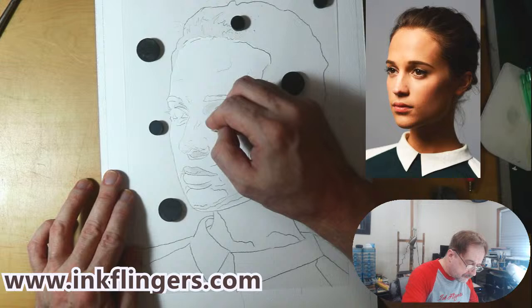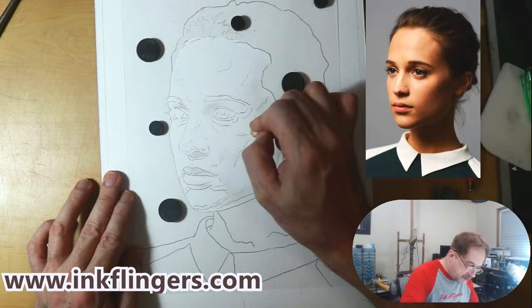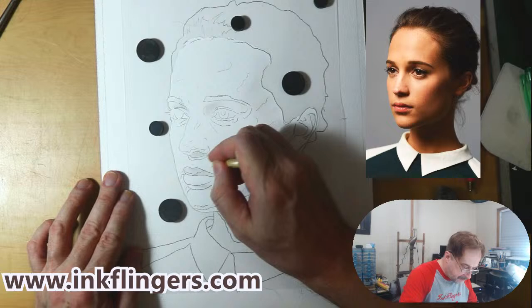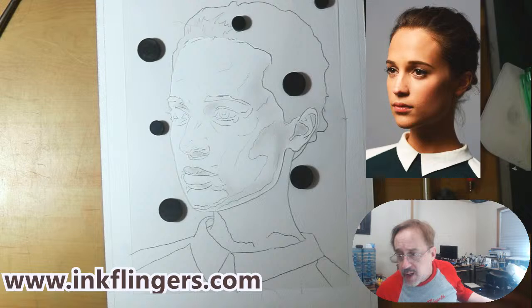I'm just lightening these up, that's all I'm doing. I'm not going too crazy because I don't want to kill my marble dust surface, right? So this is in the light area, so if I can calm that down best I can, the less it's going to actually come back to haunt me.